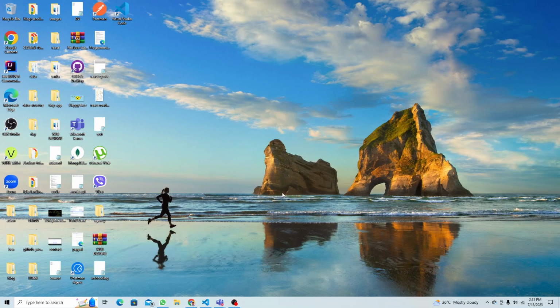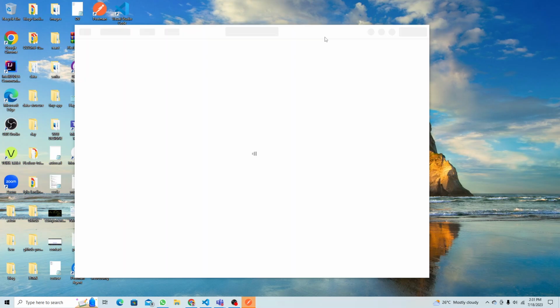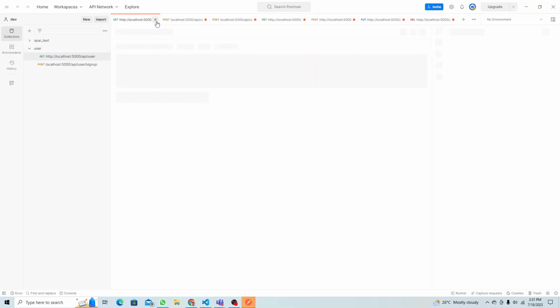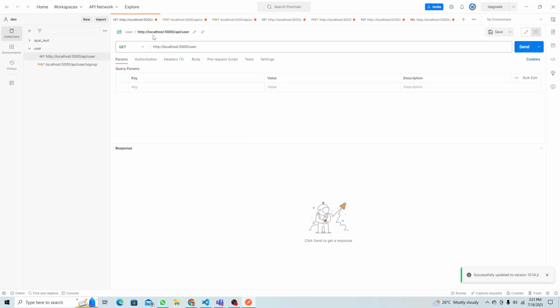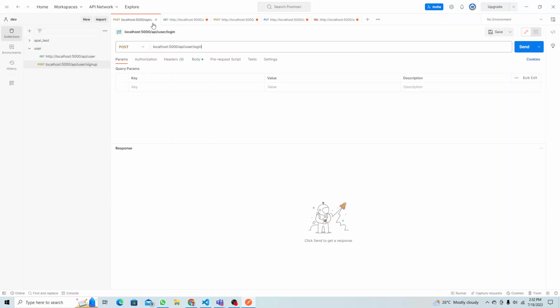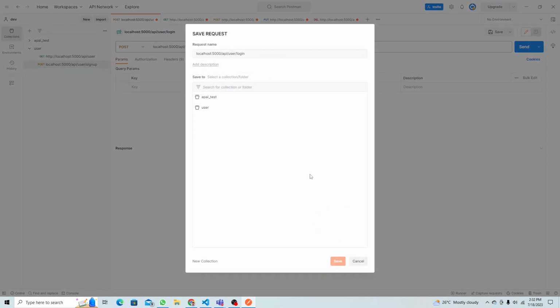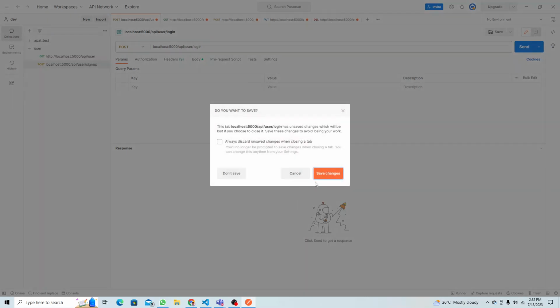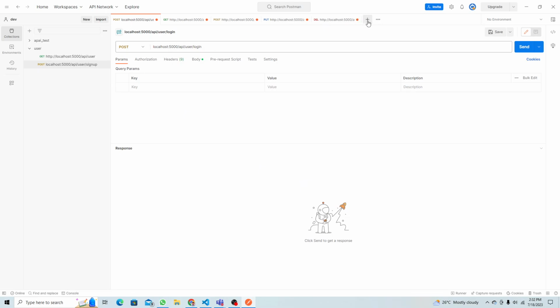So when we create an API, we don't directly send it live. First we test our API, and then we start building the front end. What I mean is, here I have Postman, and right now I can only do get, I cannot do the post and all that. Okay, cancel. I don't need all this right now. This is all my work from before. So I'll just create a new file here. See all these methods: get, post, put, patch, delete.